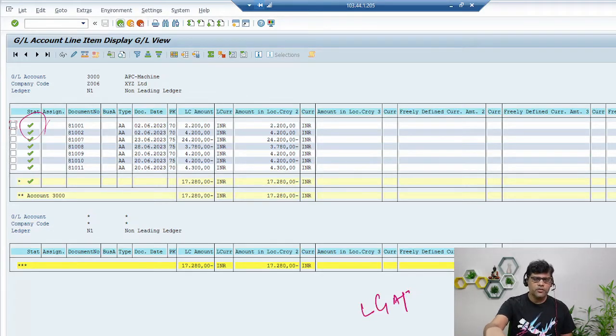So now I'm going to run the depreciation, so that I will show you both the month-end activities together. One is your depreciation run as well as the asset revaluation. I'm not selecting any particular asset. I'm just going to run the depreciation for this month, that is for the month of June.